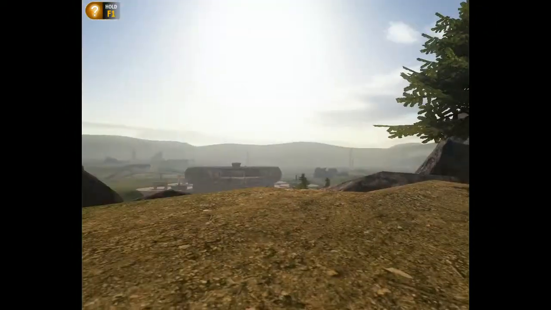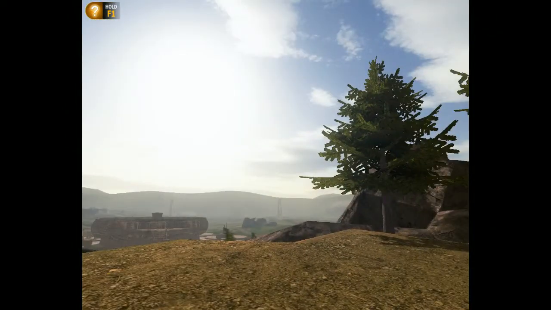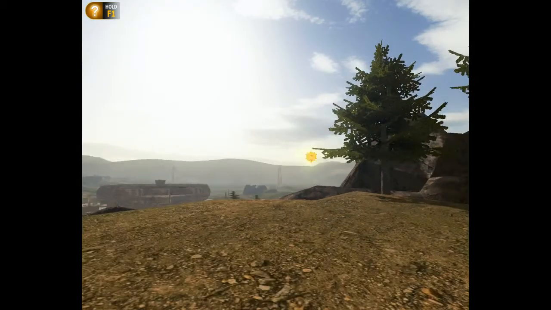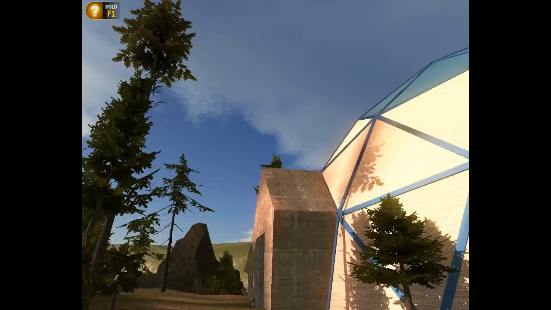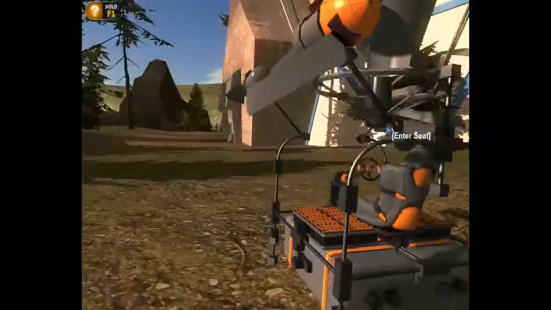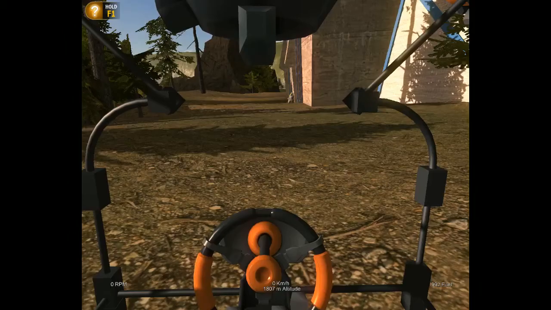I'll just try the helicopter again. Maybe I can attach a rocket to it. We'll go with the plane. No, we'll go with the hot air balloon, because that's got to be a bit more interesting than this. Has all the makings of something.